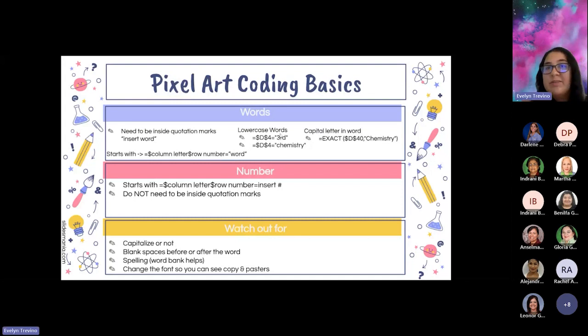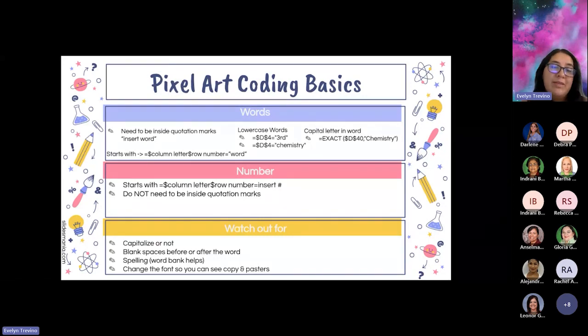Lowercase words, or if it doesn't matter how they write it, can be written like this. If you need it specifically how you wrote it, including capitalized words, then the coding will have to look like this, okay? When it comes to numbers, you do not need quotation marks. It can just be without. So for example, this 3rd, because you have the letters RD, you need the quotation marks.